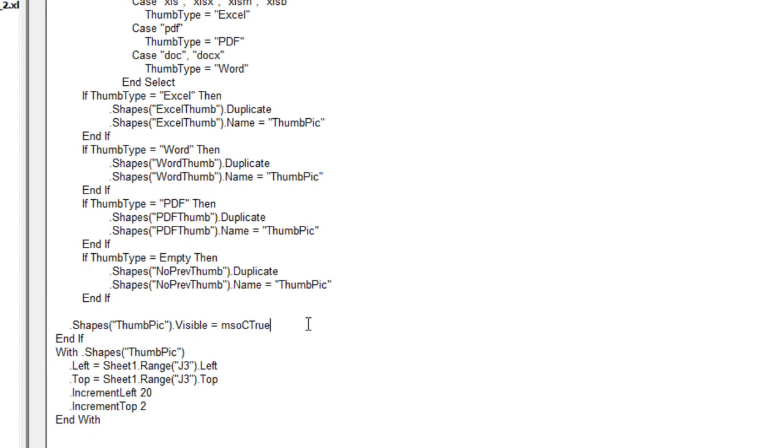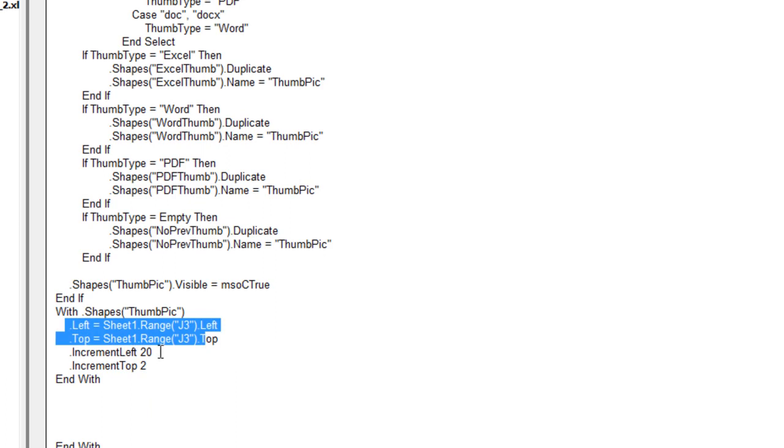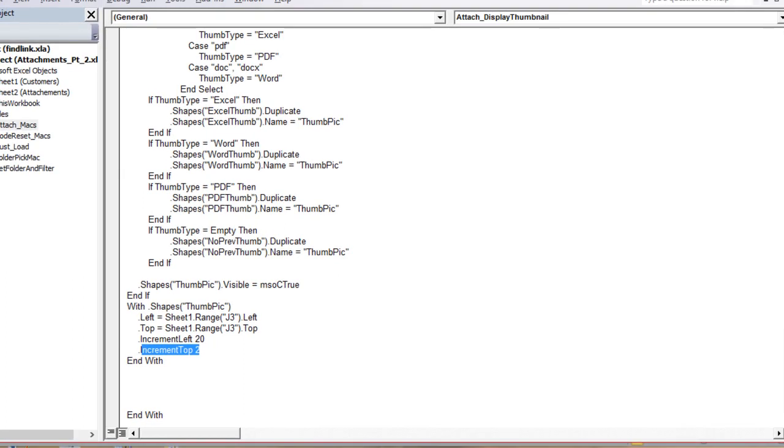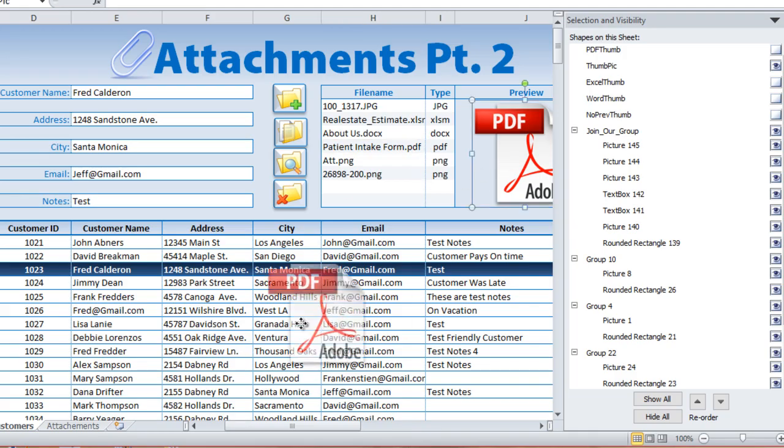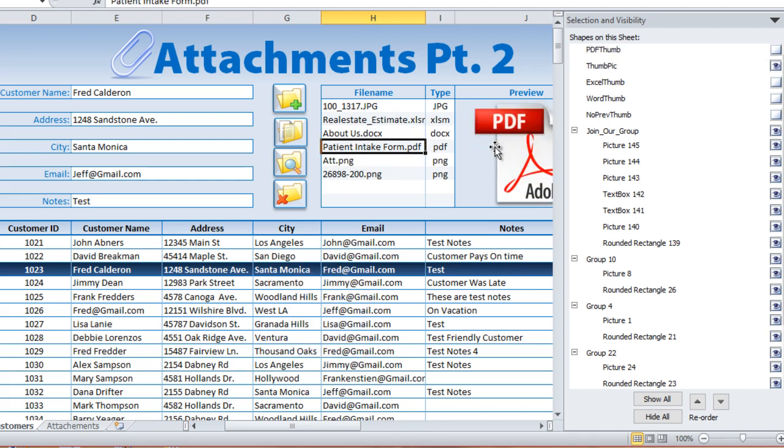Okay, so then we're going to say, now duplicating it, remember, these are all hidden. PDF is hidden. The Word, they're all hidden, and the reason they're hidden is because we don't need to see them. We don't care about the placement. Even when you duplicate it, it's still hidden. If the original is hidden, then the duplicated version is going to be hidden. So we want to make sure that it's visible, right? Once it's visible, then we're going to go ahead and place it as we did in Attachments 1 at J3. We're going to move it over a little bit to the left, a little bit over the top, and we're going to place it exactly where we want to. This way, regardless of when we move it, when we select it, it's always going to end up in the same place. Okay, so it's nice.